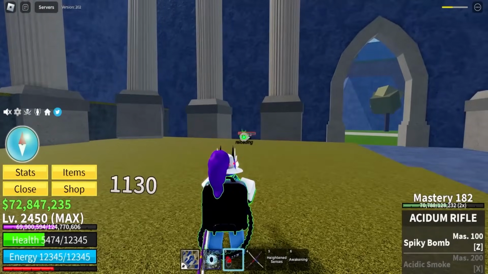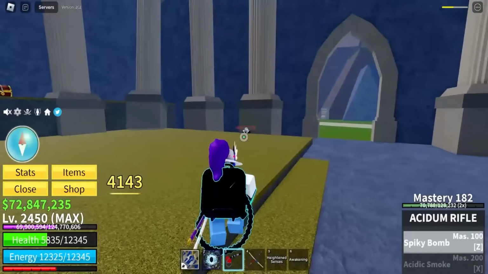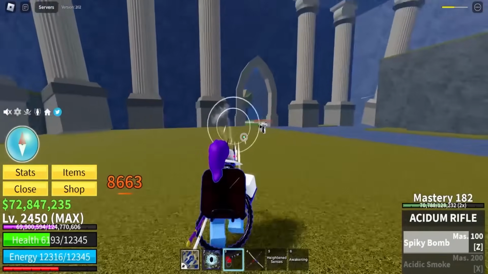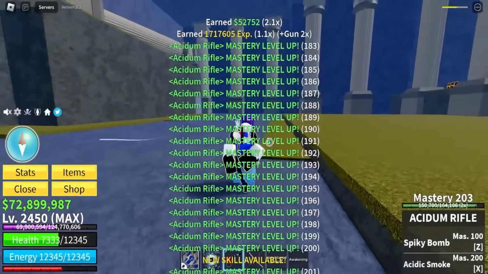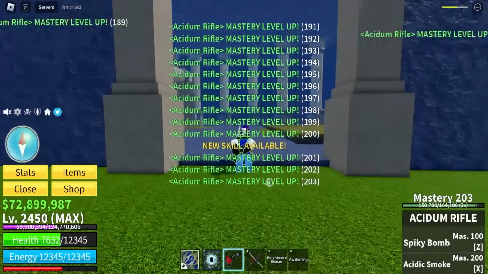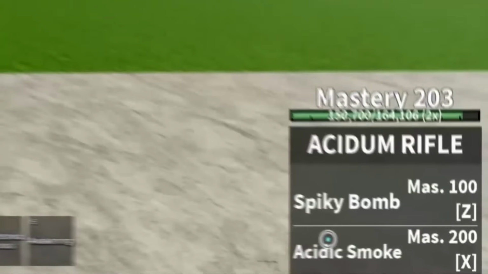All right, there you go. Longma's already low, but I'm also low, so I gotta be careful. Send that bomb real quick. And it's lagging for some reason. What the heck? Okay, come on. One more hit. And there you go. That just gave us enough. New skill available. So we just unlocked the last skill, Acidic Smoke.